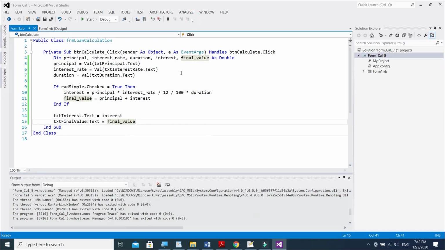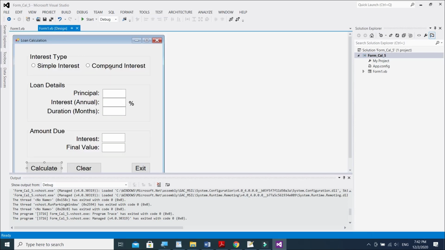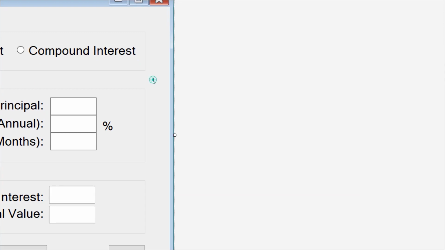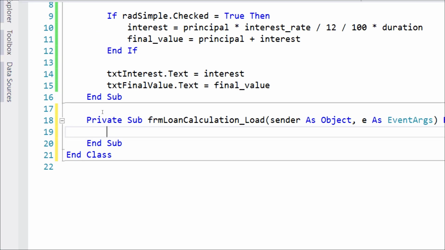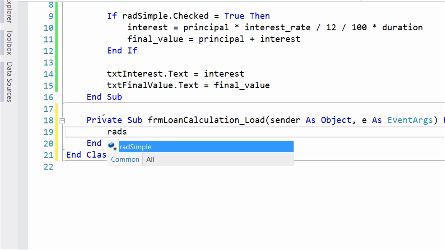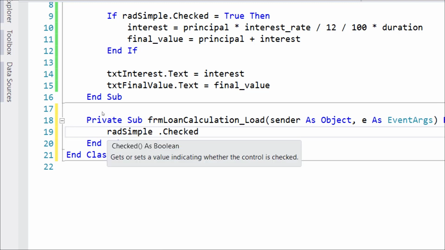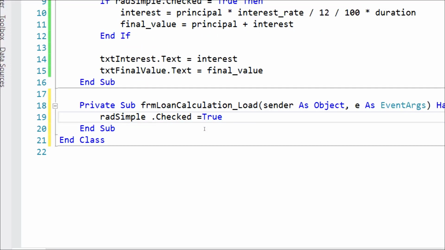Now let's calculate the compound interest. Before that, it is essential to set one radio button's checked property to true.